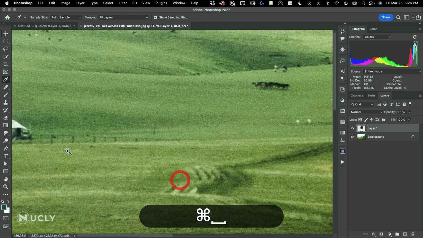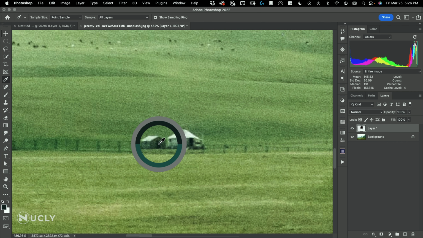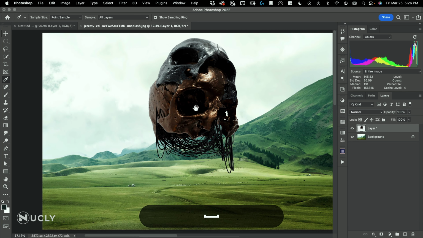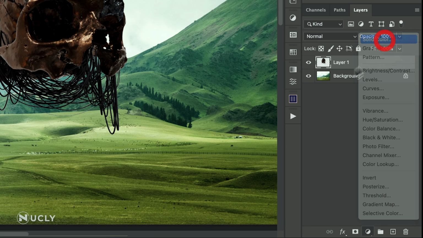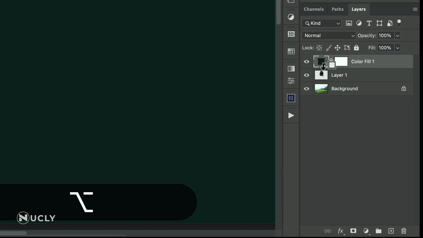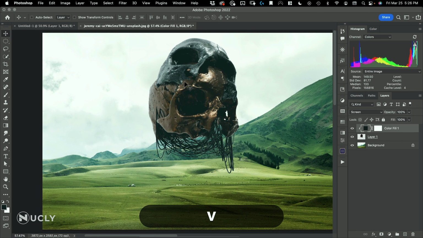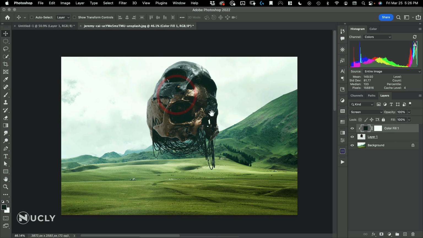For this image, I'm going to zoom in here and I'm just going to select this as my black point, because that's about where I want this object to be. Right now it feels like it's right next to us. I want to push it away. So with that color, I'm just going to add a solid color. There's many ways you can do this. And I'm going to put this on screen. I could also just add a curve on it, make it a little bit lighter, what have you. But this is an easy way using that color. All of a sudden that already looks like it's further pushed into the scene.